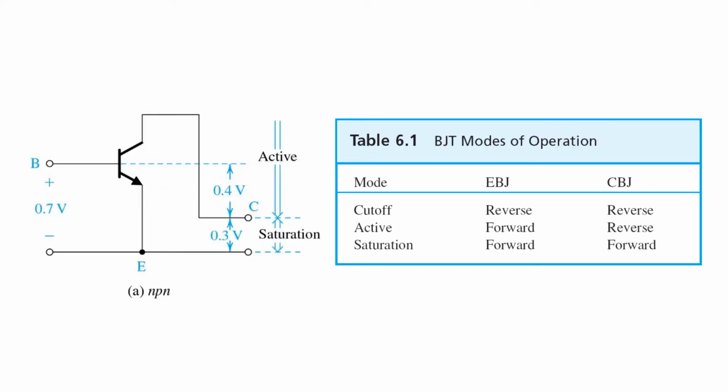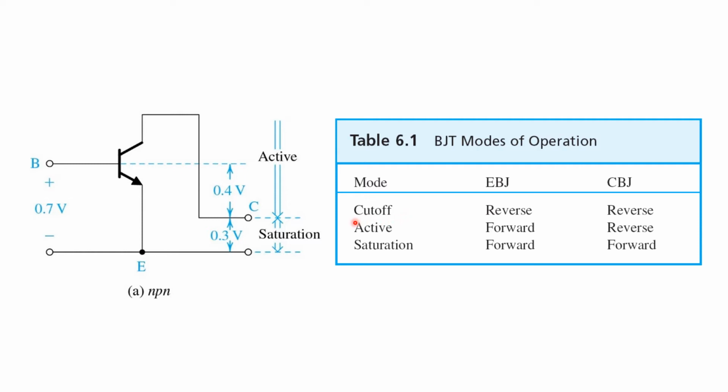Here we see a review and summary of the BJT modes of operation, along with the schematic symbol identifying the voltage levels corresponding to the different operating modes. The first operating mode is trivial: when the emitter base junction is reverse biased and the collector base junction is reverse biased, no current flows anywhere through the BJT other than some small leakage currents. We call this mode cutoff, or simply say the transistor is off for short.